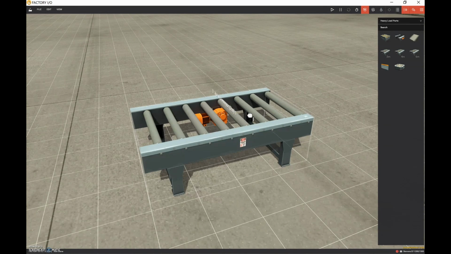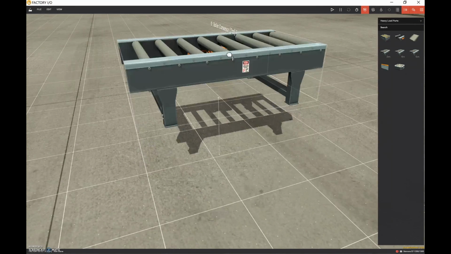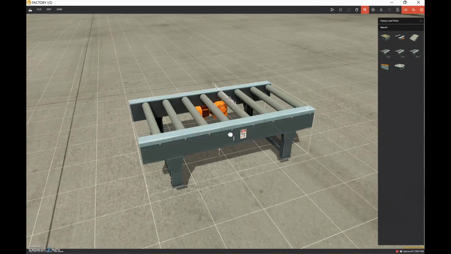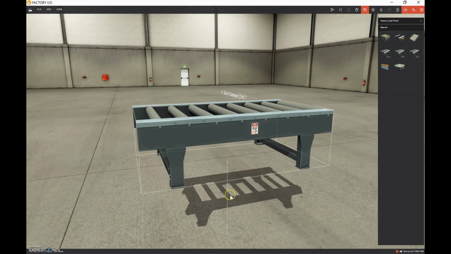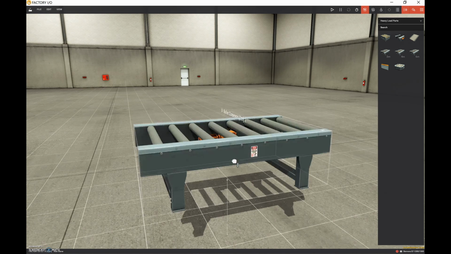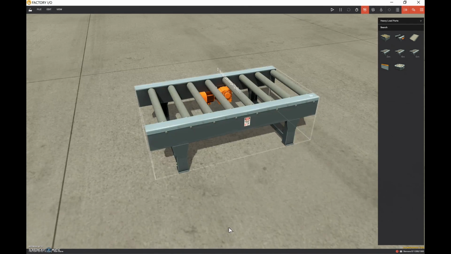At that point, I can't move it horizontally, but I can move it vertically and I can lift it up and down. So if we left it there, it'd just be floating in the middle of the shop floor. If we wanted to drop her down, then we'll press the V key again, left click down, and then bring it down to the shop floor. And there we go. Looks good.